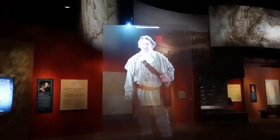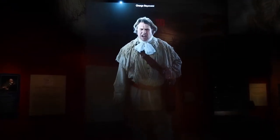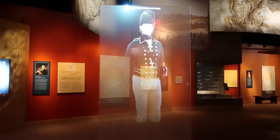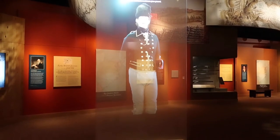Our advantage. We cannot give them the opportunity to rally. Charge bayonets! We advanced in as good a line as troops could move. I thought the militia would not fight. My God, they did today. The militia and backwoodsmen gave ground.